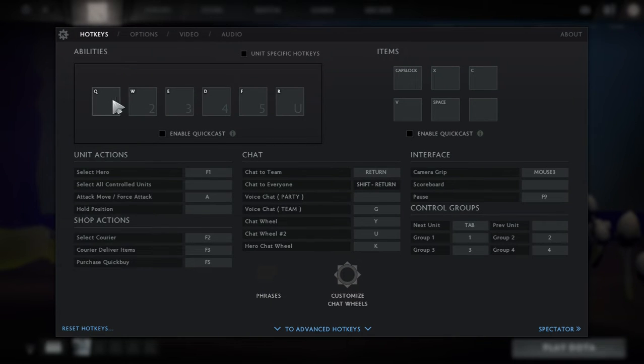Here you'll put in your abilities like your first skill, second skill, third skill, fourth skill, and your SS. These two skills are not for all heroes but for a few heroes, and this one is for SS. Now these are the items, six slotted items which you can use here, so you can change them according to your feasibility. Other options like chatting with the teammates and interface, all kinds of things. And this one is basically for playing Meepo and other controllable units. You can change it there.